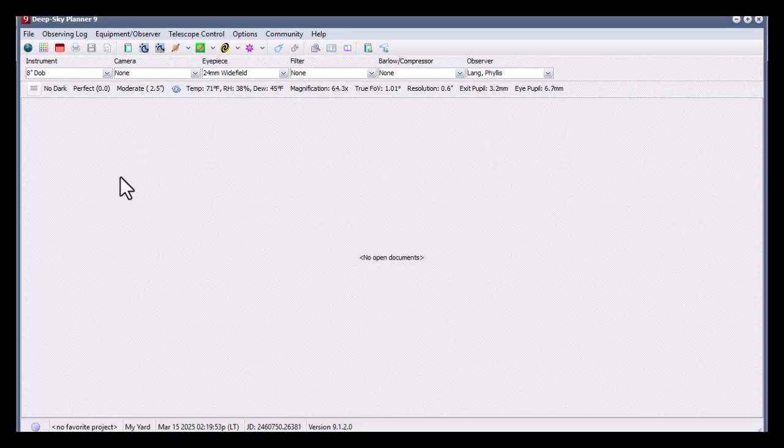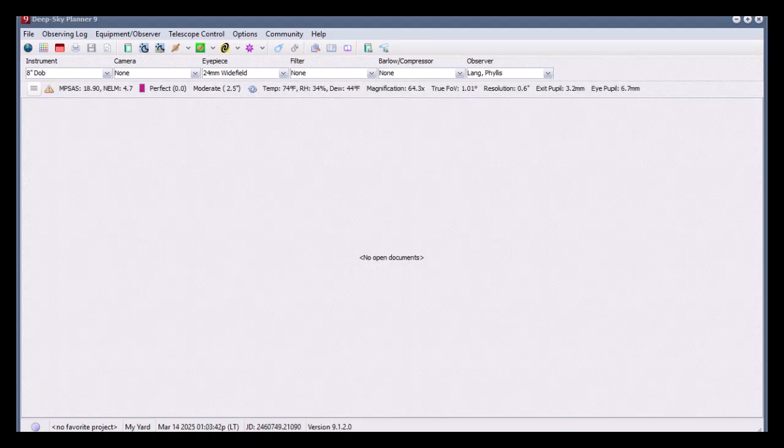Now, if you are an imager, you'll find that this temperature data is extremely important for you in refocusing your camera and system throughout a night's observing. As a visual observer, I usually use these data to help warn me of the dew point. If the dew point is coming very close to the ambient temperature, I know that I better cover my optics or I will be removing dew.